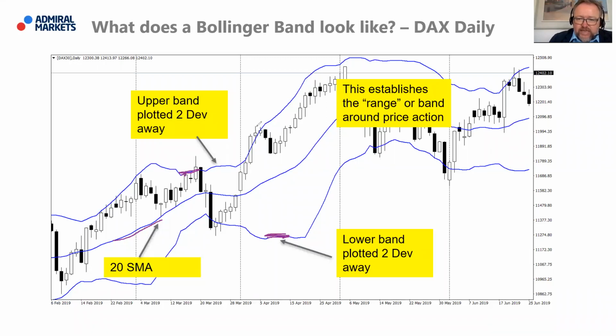As you can see there, this is a chart of the DAX on the daily, but really a Bollinger Band can be utilized on any particular instrument, because it's effectively just plotting the two deviations away from the 20 period moving average. And as I said, some people like to tweak what moving average they use and also the number of deviations away. But the standard setting is 20 SMA with 2 deviations, and that is what the standard setting on both the Admiral Markets MetaTrader 4 and MetaTrader 5 platforms will have, and hopefully we'll get time to show you that towards the end.